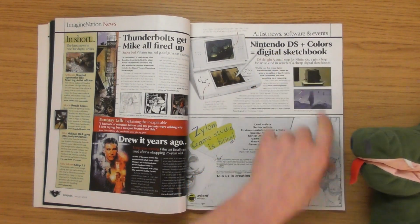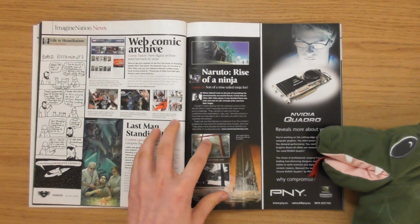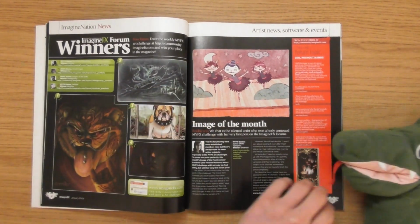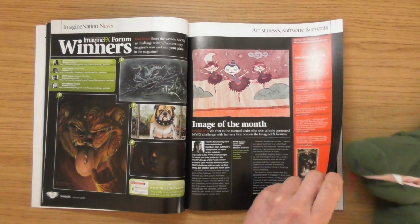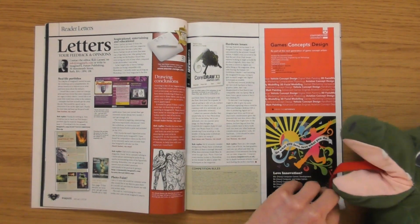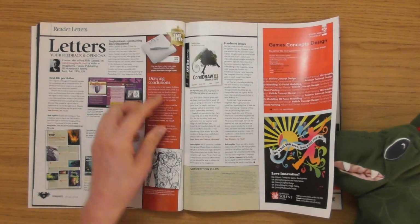Look, this is the Nintendo DS come out with different colours. So it's kind of cool, but I'm probably glad that they did remove a lot of the stuff. It seems like what they focus on now is more beautiful artwork and articles. Letters. There's a lot more letters back then as well. I used to like that.